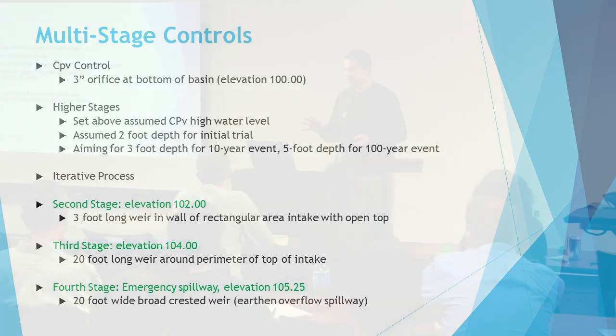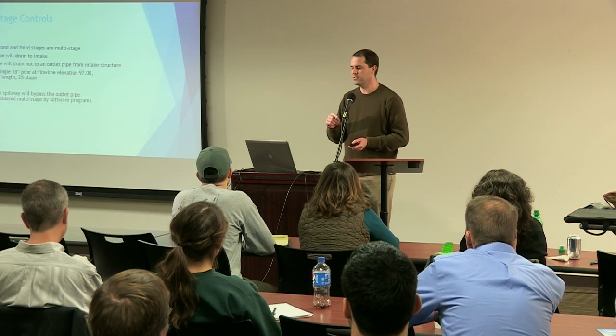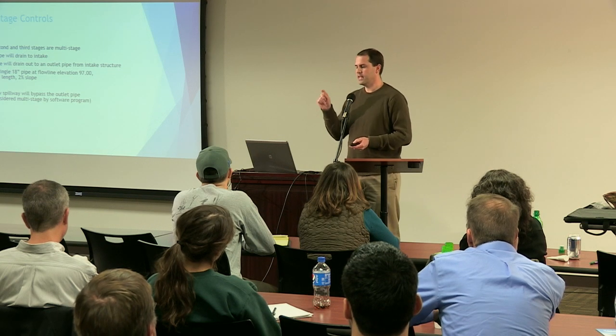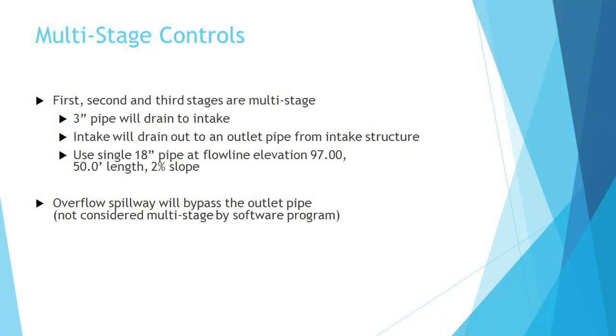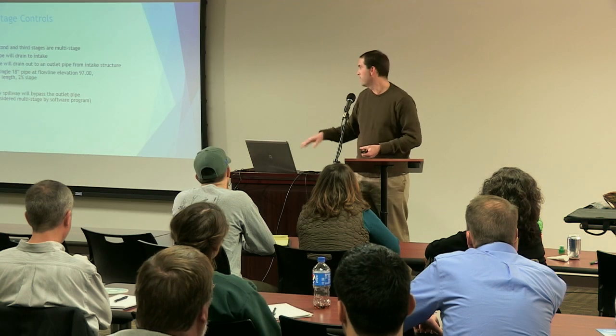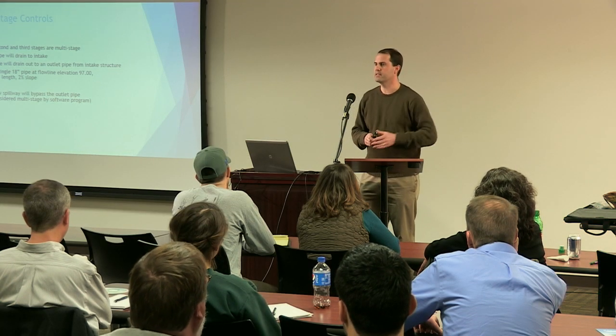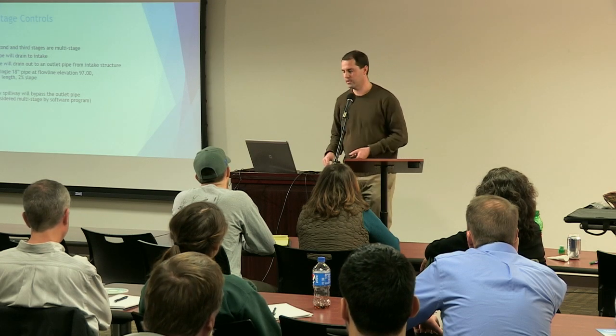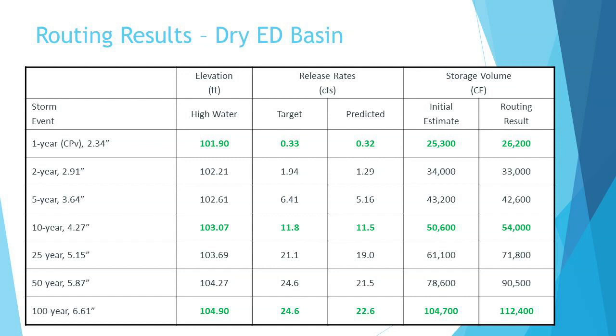If you're modeling this with third-party software, one thing I'd like to note: if you ever see the button that says multi-stage, yes or no, what that's asking is, does the runoff through that outlet go through the ultimate culvert that leaves the basin? If you say yes, it's assuming it's spilling into an inlet and going out culvert A, which is usually the culvert leaving your basin. Culvert B might be the little pipe that comes out of the inlet. So it's assuming all the runoff you mark multi-stage is going out that outlet pipe. If you say no, it's going a different way, like the broad-crested weir, which is not going out the outlet pipe of the basin, it's spilling over. So in this case, all of the outlets we modeled would be multi-stage except for going over the dam.